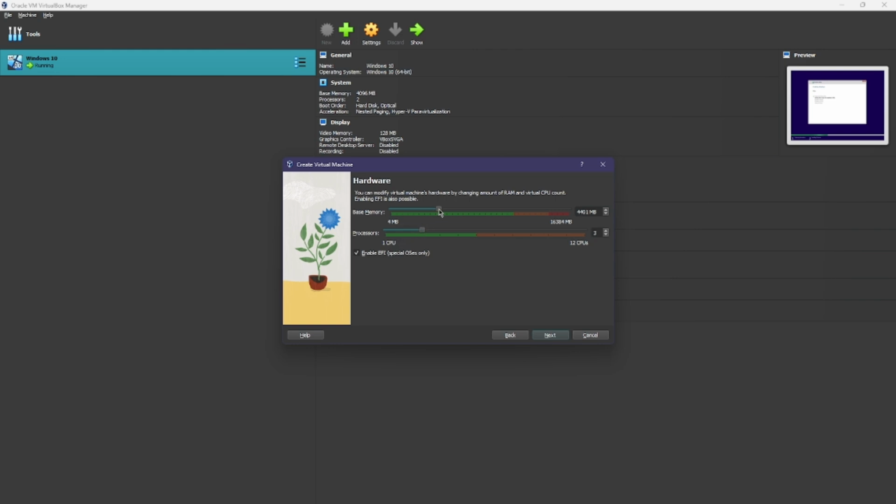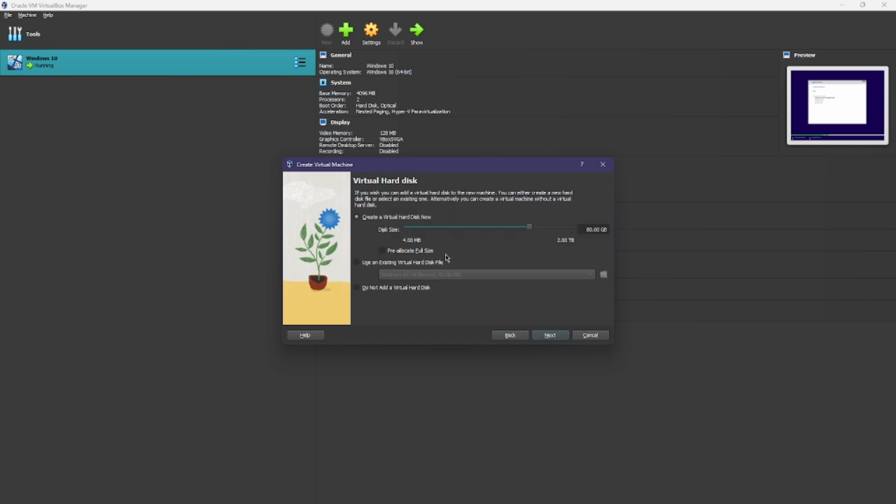I'll just increase these slightly. I'll probably put this to about, no, I guess I'll leave this at 4 gigabytes for now. I don't want to allocate too much of my resources to the virtual machine. Right, then I'll proceed to click on next.